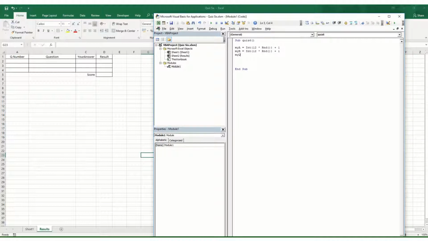And we'll just put the question together here. The question is going to be, what is, and then I'm going to put myA, and let's do times, and myB.